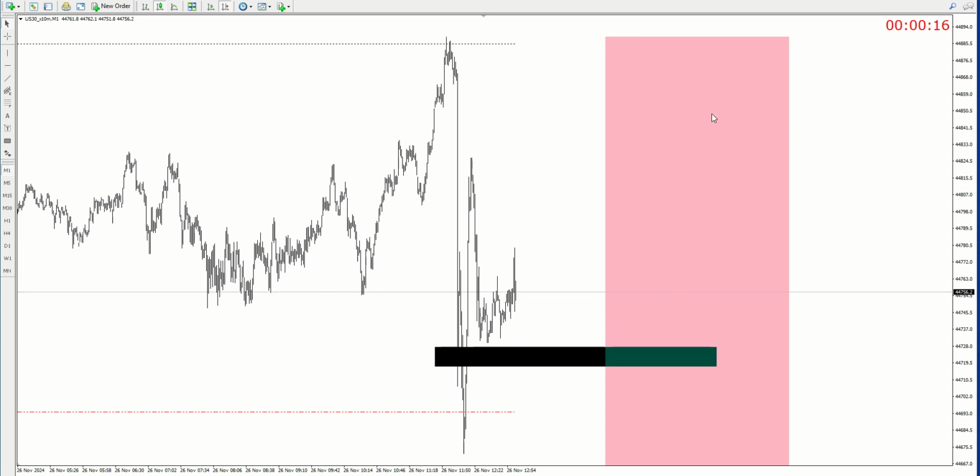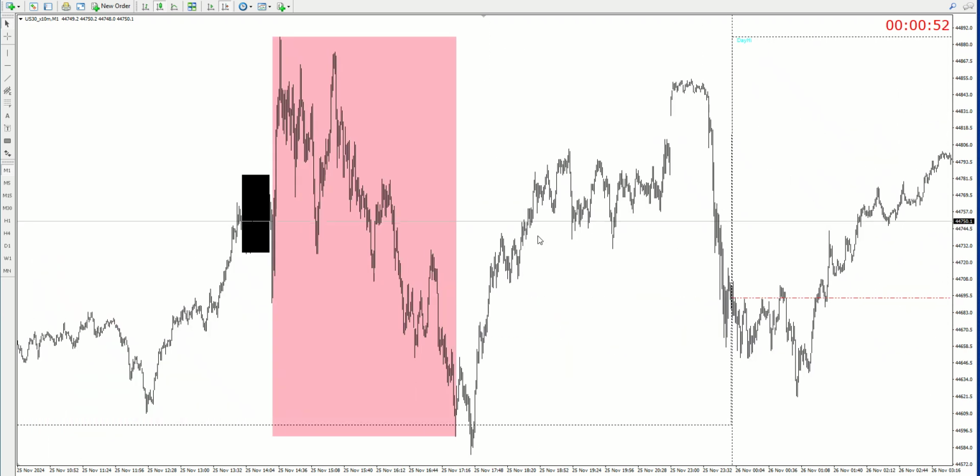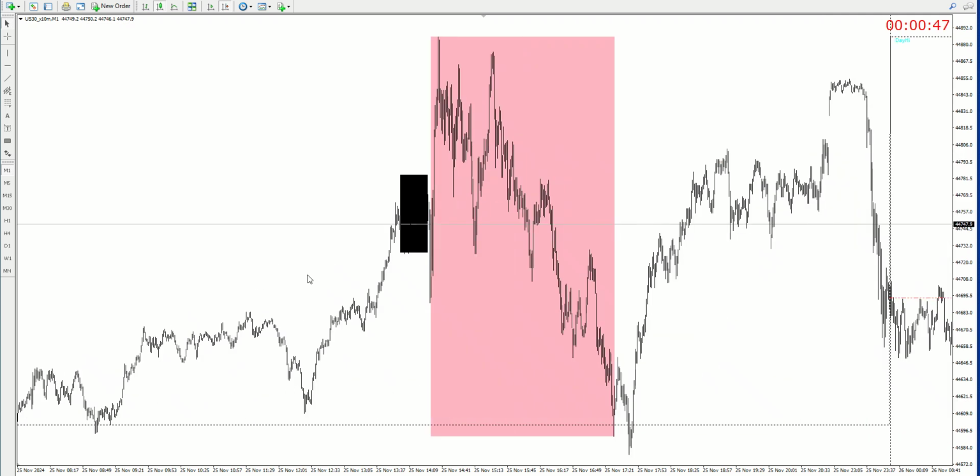So you count from 9:30 New York time, you count 3 hours. If there is nothing by the end of 3 hours, you just close and accept that there is nothing for that day. It's simple and straightforward as it is. So what I'm saying is, you come 10 to 5 minutes before the session begins, and that's when you're gonna do what I'll show you in a minute. If we talk about yesterday, you come around here 10 to 5 minutes before the session opens, and you're gonna answer some questions which are very quick.